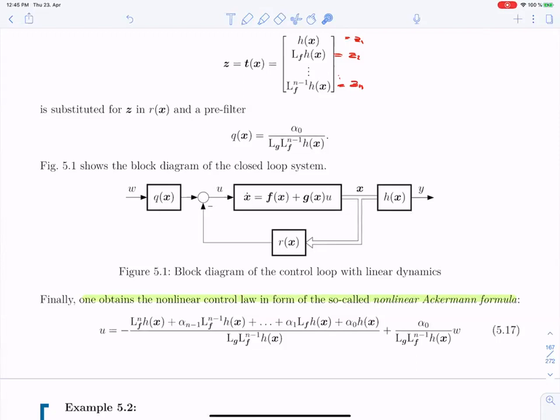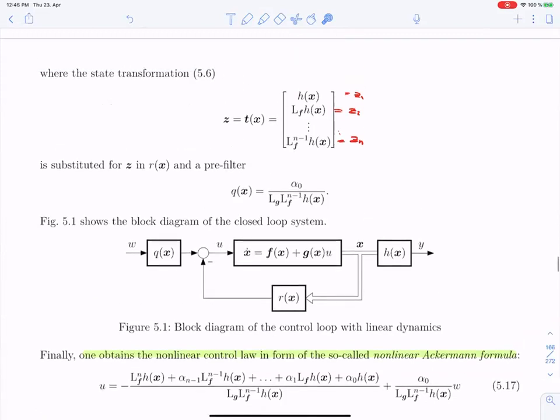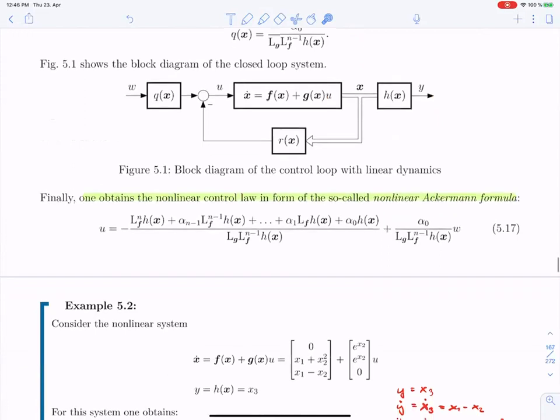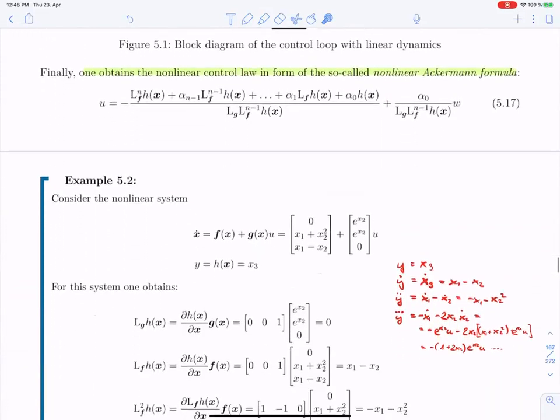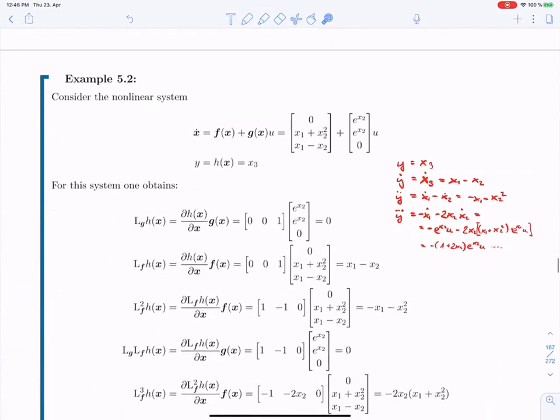So I was very accurate on this, and I really spent a lot of time, because this is the essential part that you have to understand. Everything else are examples which just highlight the idea, but this is the actual idea of feedback linearization. So it takes some nonlinear transformations in order to make the nonlinear system behave like a linear one, if you want. Okay. So let's stop here. And let's look at the first example.